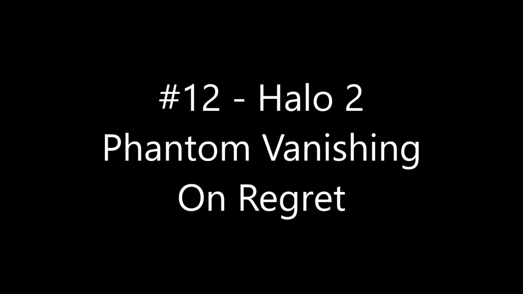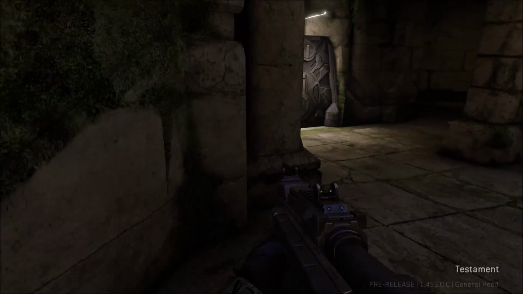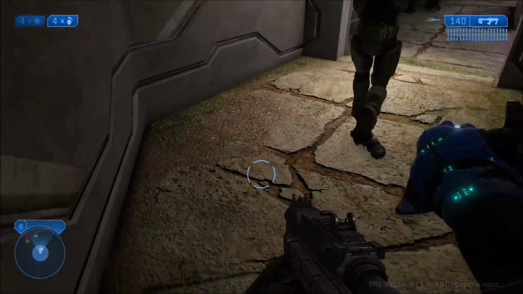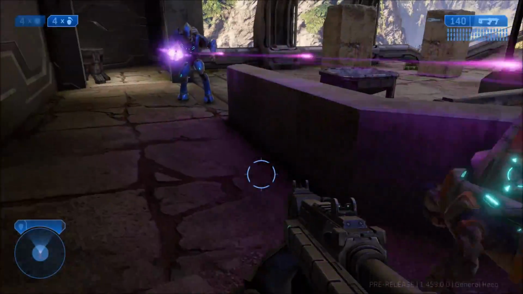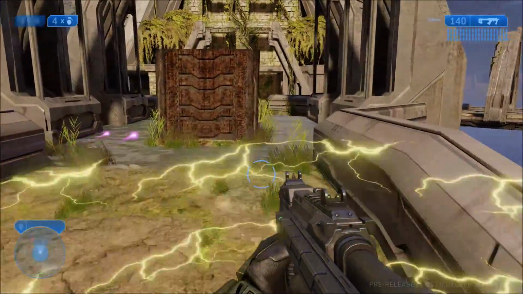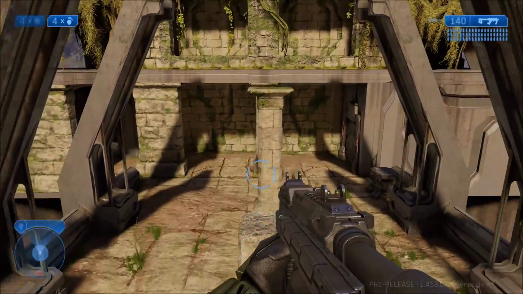So for our final glitch today, we're going to be taking a look at the Vanishing Phantom on the mission Regret. This one, a lot of people have been talking about for a while, and I'm pretty sure a lot of people have reported this as well. So I'm just going to do one more run through of the exact way to reproduce it, just in case anybody needs the steps, if anybody's looking to fix this.